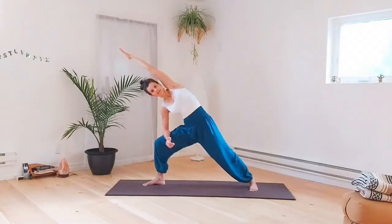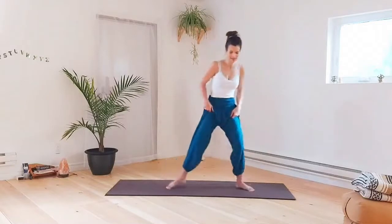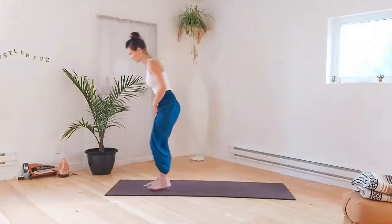Deep breath. Trying the eyes closed if you like. Keeping your breath steady. And inhale, lengthen to come up. Exhale, release. Very good. And coming back down to the mat.